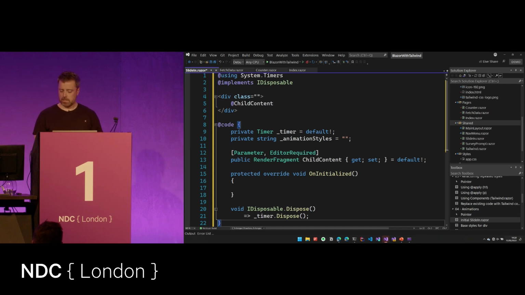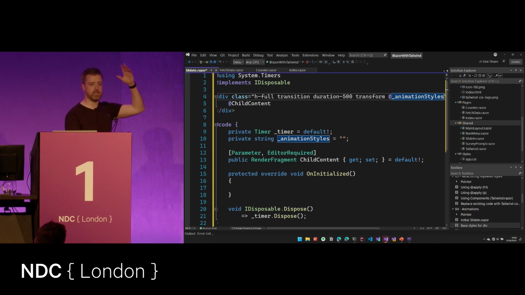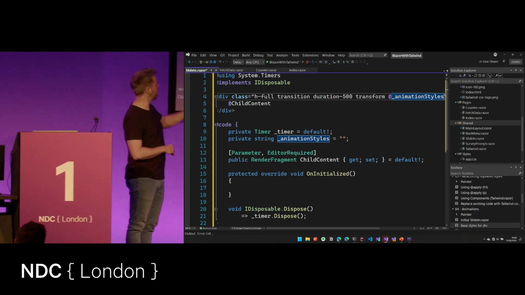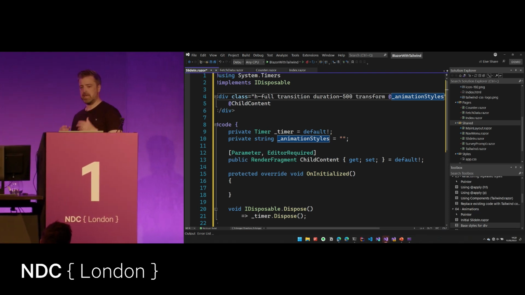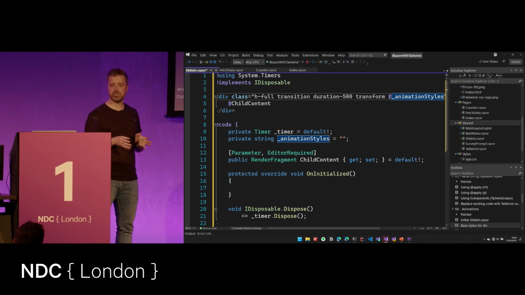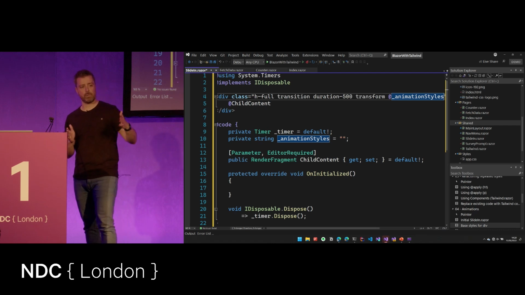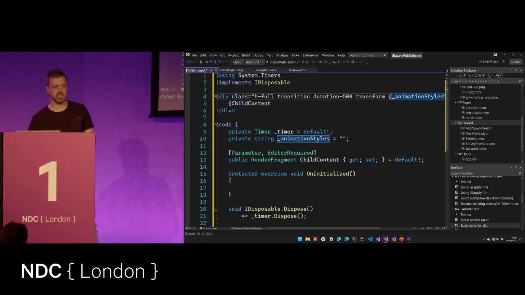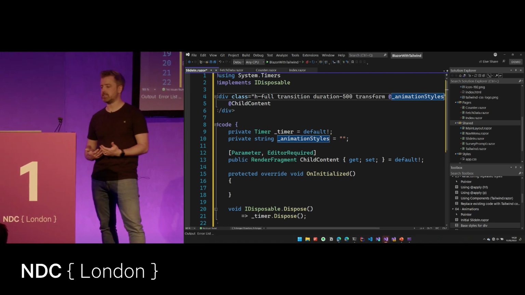Now, we need to style this div with some base stuff. First of all, I'm saying h-full, so I want this to be the height of whatever it's in. That's not overly interesting. The next ones are the ones that are fun. So transition, duration-500. The way we're going to do this is we're going to manipulate two CSS properties, okay? We're going to change them from one value to another. With transition, you can transition those value changes over a period of time. And that's what duration-500 is. It's going to change those values over a duration of 500 milliseconds. This is what's going to help us create an animation effect.